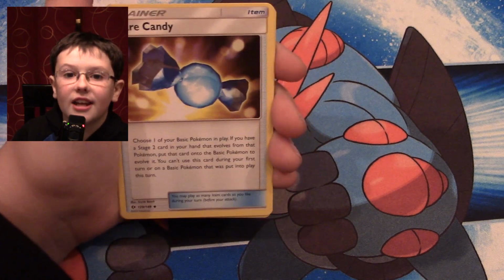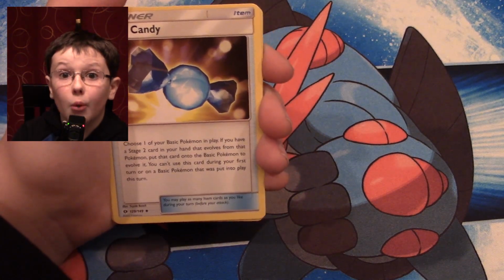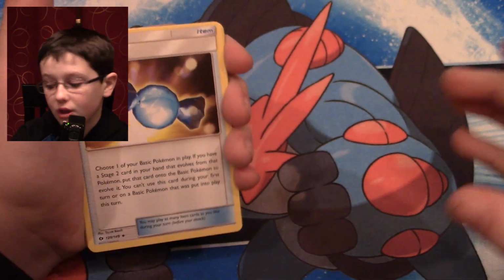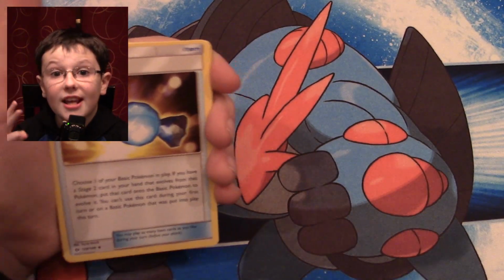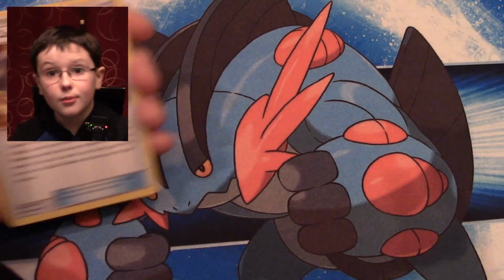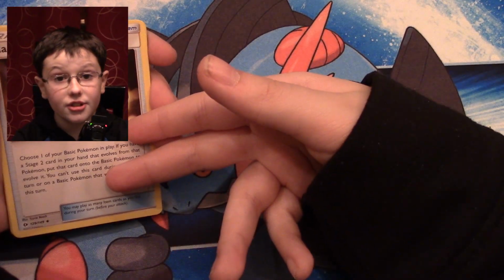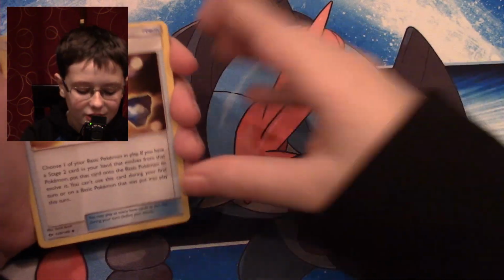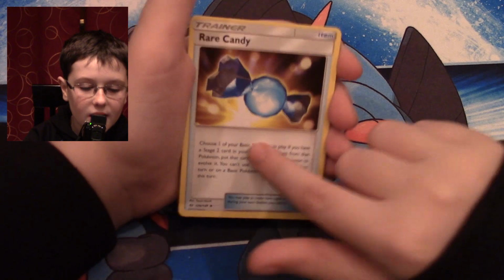Oh, yes, another Rare Candy. This is so good. Because there's Lunala, for example, Lunala and Solgaleo GX. They're Stage 2 Pokemon. So Rare Candy from Cosmog evolves it into Solgaleo GX or whatever. Oh, yeah, Lunala GX. That might be one of the reasons why this is in the set.